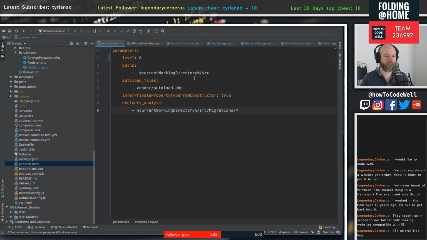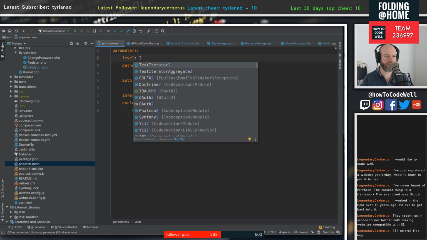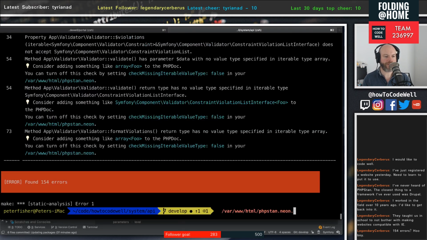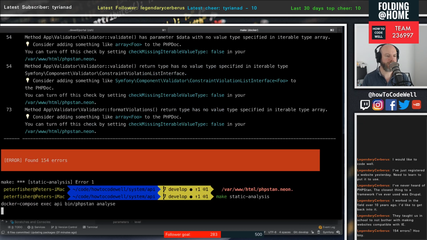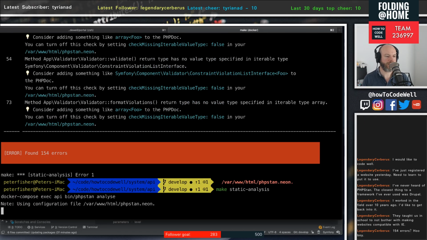The idea is that the further you go up the levels, the more stringent the tests. So if I put this down to, say, level 3 or level 2 as it was, and then run the static analysis, it should all pass.